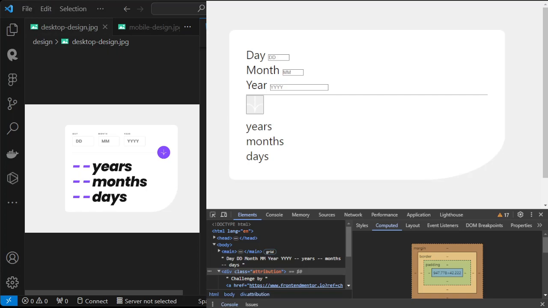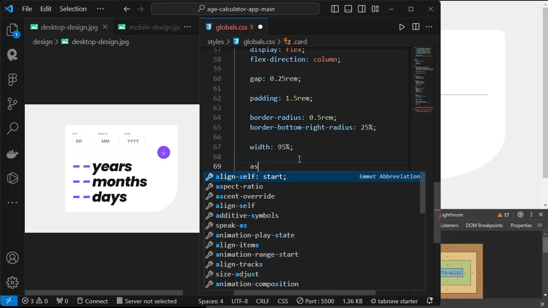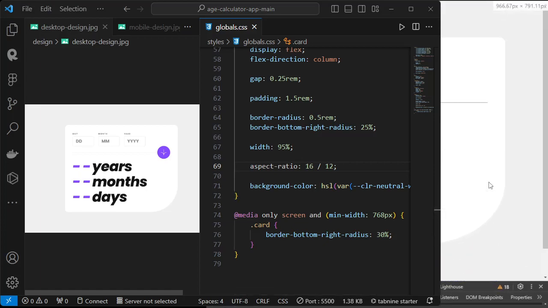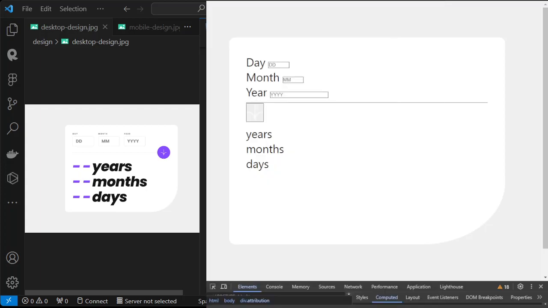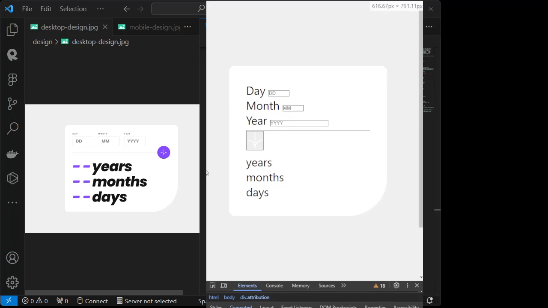So, I guess we can give it an aspect ratio. Let's try. Ratio 16. Alright. Yeah, I think that did it. So if I try to show you, there we go. Okay, I think it works.